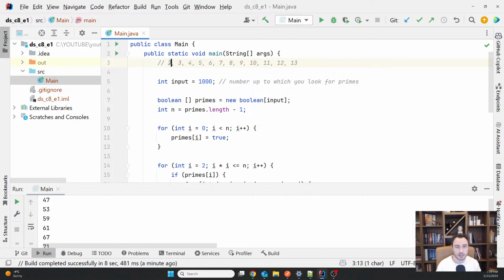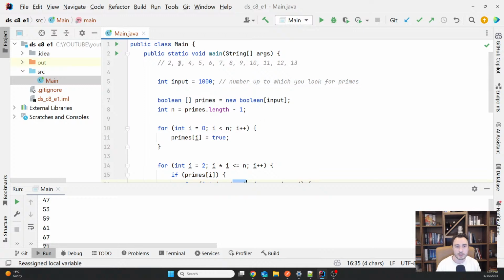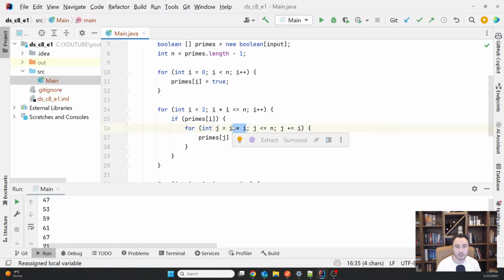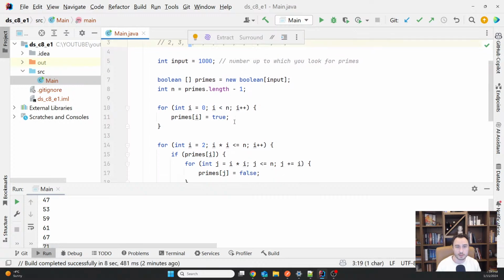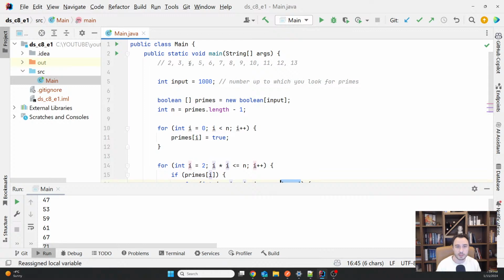That means I'm entering this for the first time for 2, and then I'm taking 2 times 2, which is 4, up to the last one. So I'm starting with 4. You see, I'm starting with 4, and then I'm adding 2 every time. So automatically this one disappears, this one disappears, this one disappears, and you see, taking them this way, all of them will disappear in the end, so it goes up to the end.